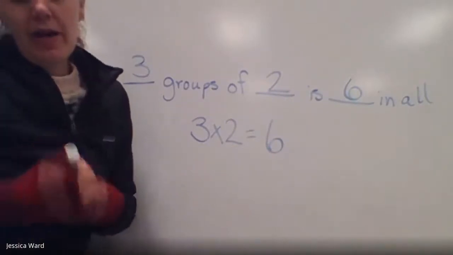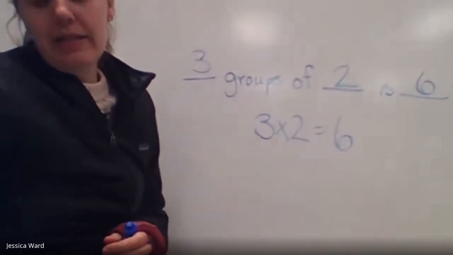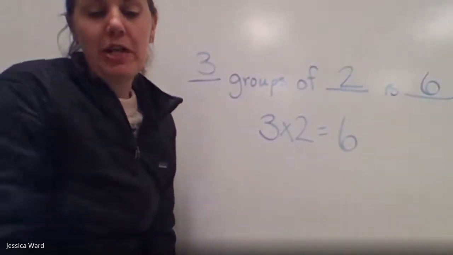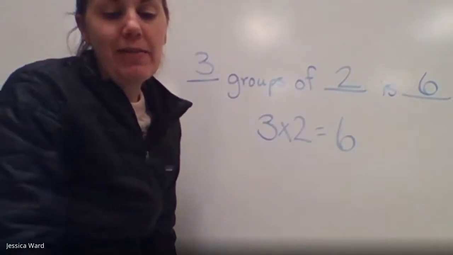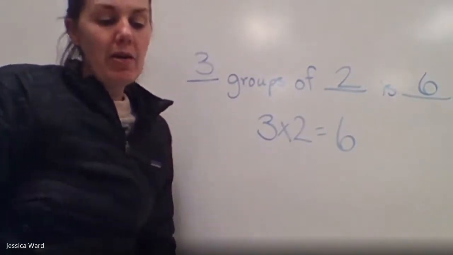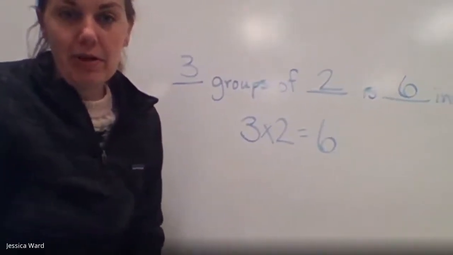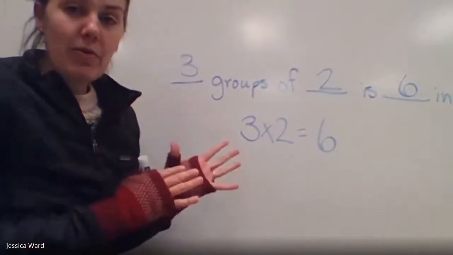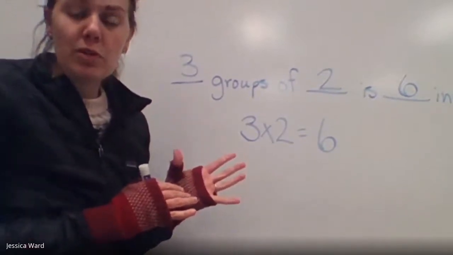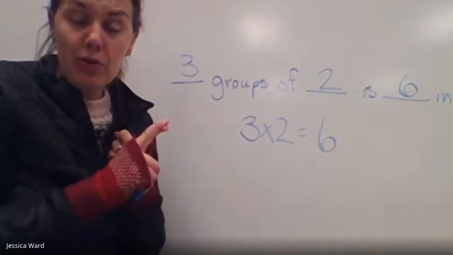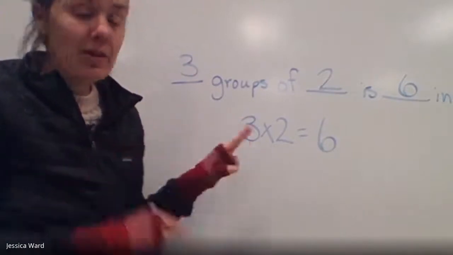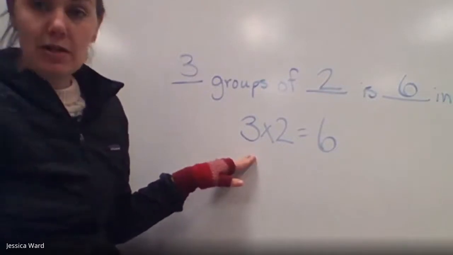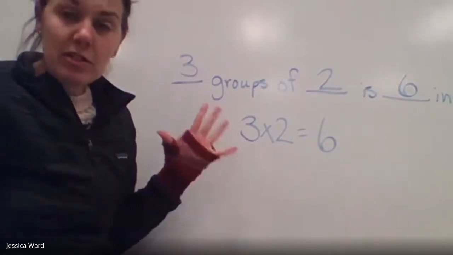So we're going to go ahead and skip page 94, and actually we're going to skip page 95 and 96 and move right on to page 97, where we're going to work on this. So the main takeaways are that you can show multiplication with equal groups, you can show it with repeated addition, and you can also show it with a multiplication problem. So we just did that 3 ways.